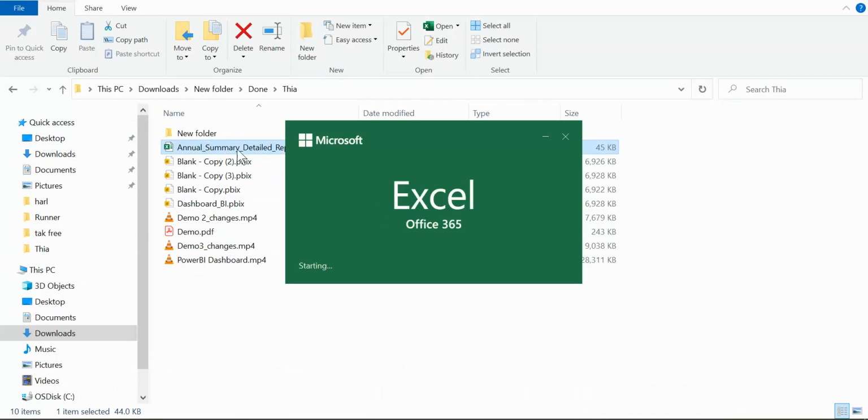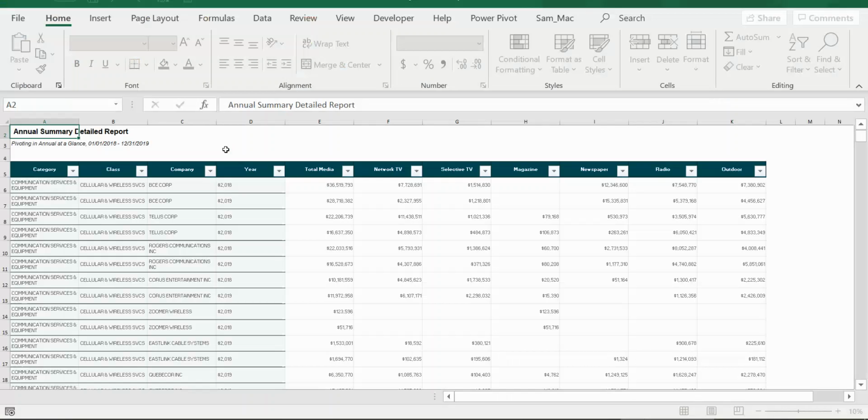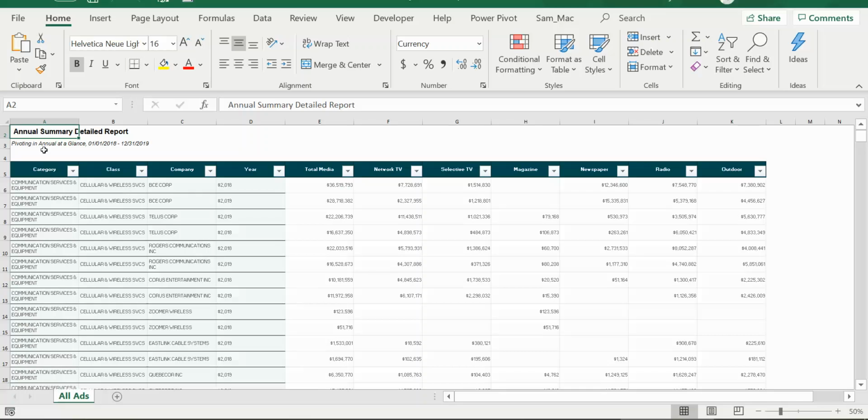The first prerequisite is that the name of the file should be the same, and the format of the columns, which means that you shouldn't be renaming any of the fields here, and the formats need to remain the same. Meaning they need to be numbers wherever they have numbers.